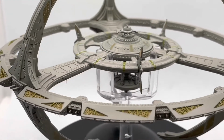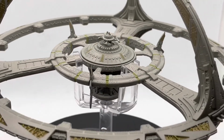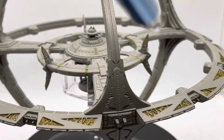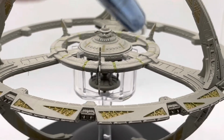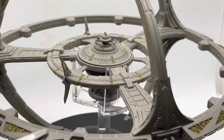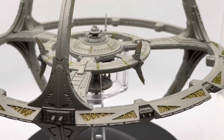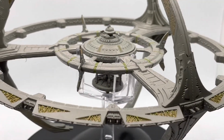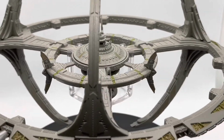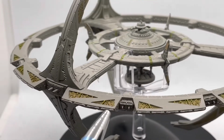I'm just trying to maneuver the camera in the most appropriate fashion so you can get a real sense of the detailing, because you can see that wonderful color scheme on that, what I classify as possibly the inner ring there prior to the promenade. But you can also see it here in the outside, along the detailing that we have for that outer ring, where the key pylons for docking are, and some of the docking stations that exist around the edges here, for example, that you can see towards the edge of the shot. If I move this down, you can see them here.